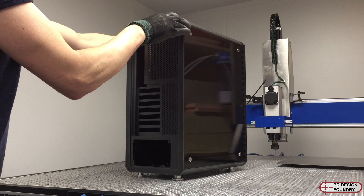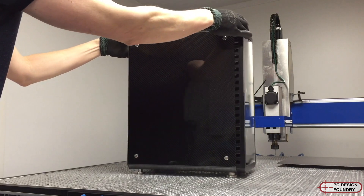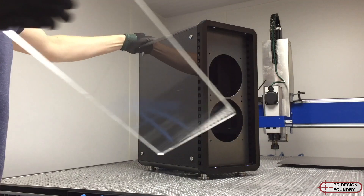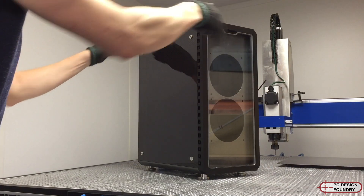I've been designing computers for over 20 years, but when it came to my own personal computer I found that the enclosures on the market didn't cover all my needs, so I decided to build one from scratch myself. This got me thinking that there may be other people out there who can't find what they want in a case and need to get one custom built.